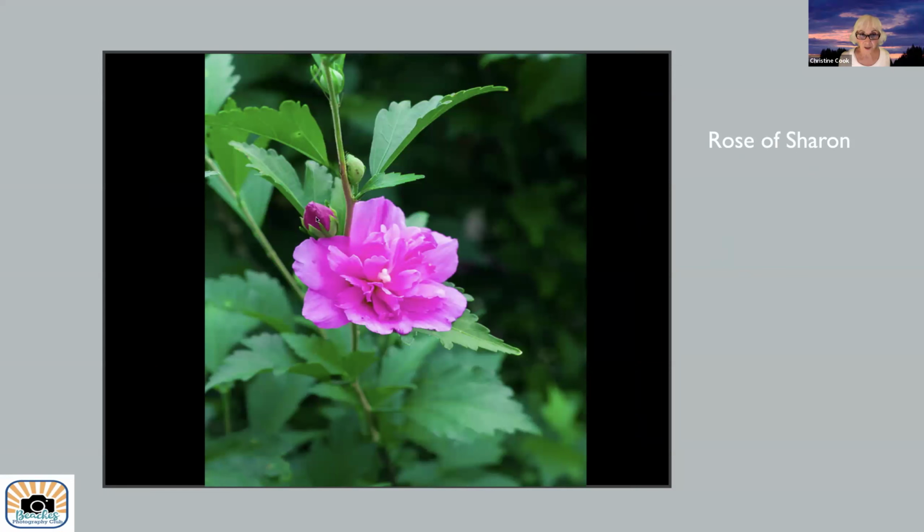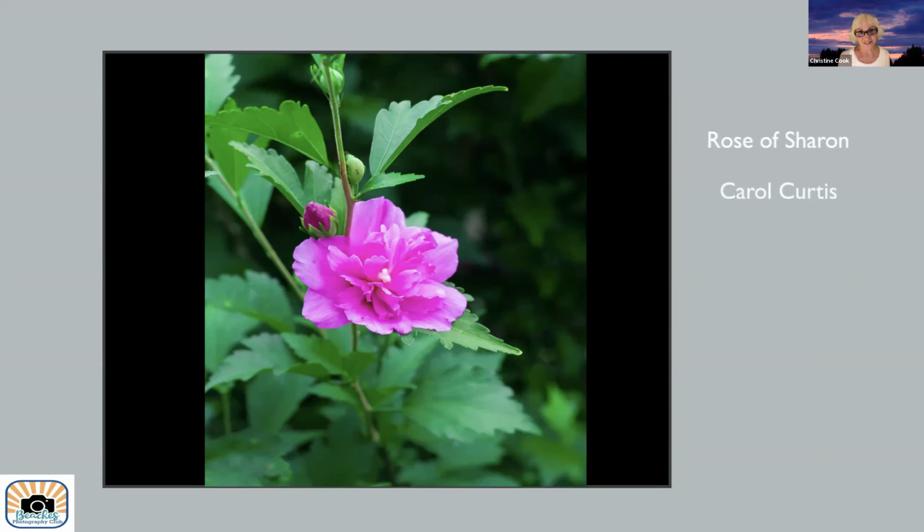You've got the bud here, and I think that's a good idea, getting the flower and the bud, and then another bud that's even greener. The flower is very soft. That's what I see. In other words, I don't see the sharpness that needs to be in the main subject, and I see more blur, and I'd like to see the flower a little bit better. But I do like the simple color combination. I'm sure that's what attracted your eye.